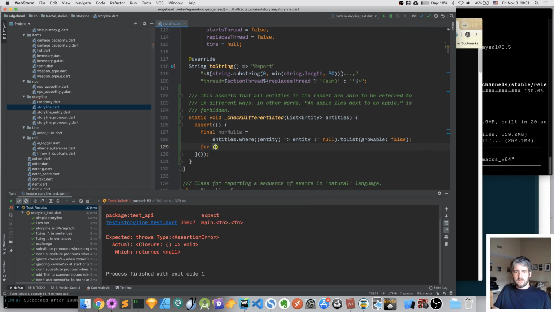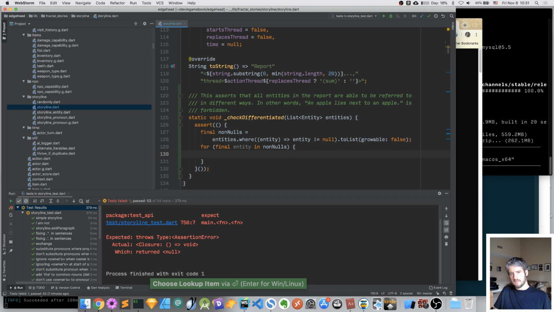So for entity in non-nulls, we should be not checking, basically this would mean that we're checking everything twice, right?